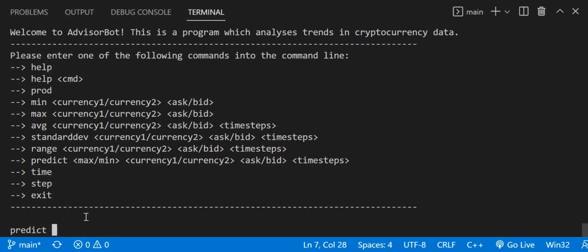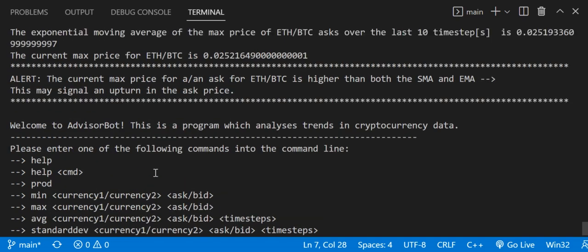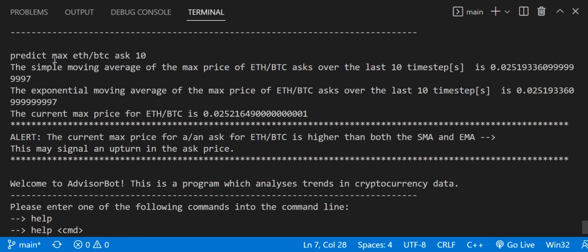Okay, we predict the maximum price for Ethereum Bitcoin for the ask prices over the last 10 time steps. So we get the simple moving average here, and then the exponential weighted moving average, which are not always the same, though they can be.